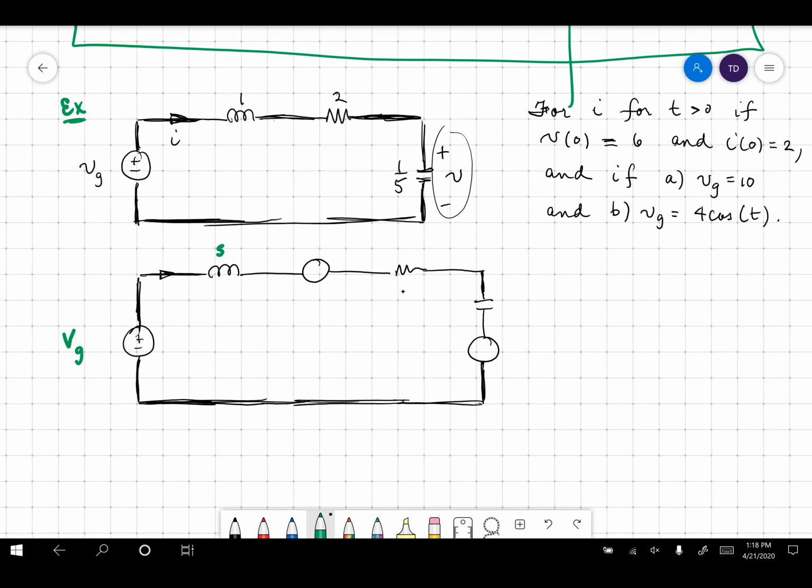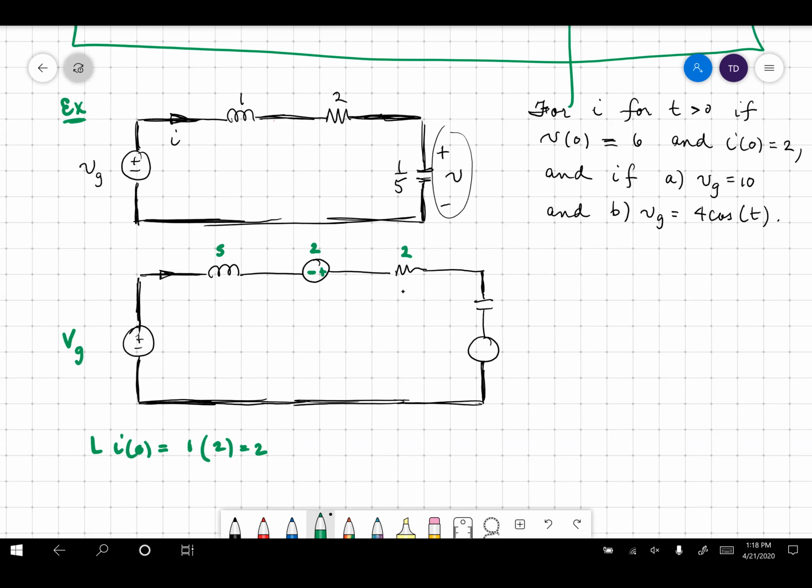Now the question is, which way does the source go? It's going to want to continue to pump current in the same direction. So what is the value of that source? Do you remember? It's L times I of 0. Just as a reminder, L times I of 0 is equal to, well, the value of L is 1, and I of 0, we said, is 2. So this is a source of value 2.